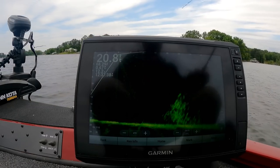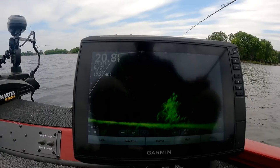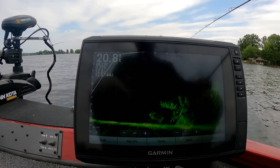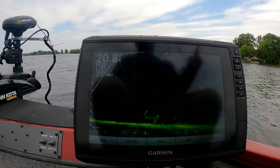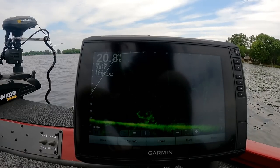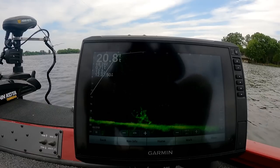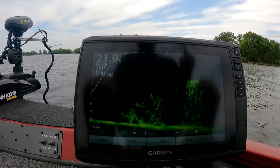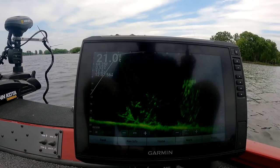We need to get back on a good spot of them. The ones that bit were the ones up high, like that right eye channel. Eye channel is the crappies. Front of the boat, on that brush. Another brush out there. Right there, there's your crappies. We're going down in them too.